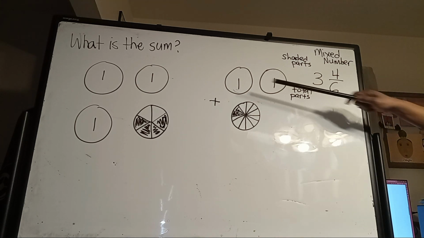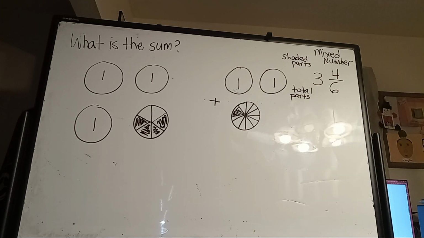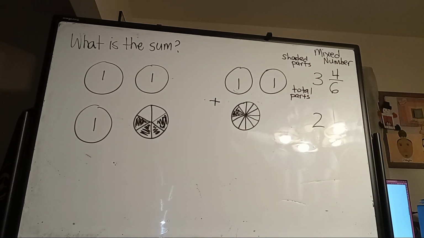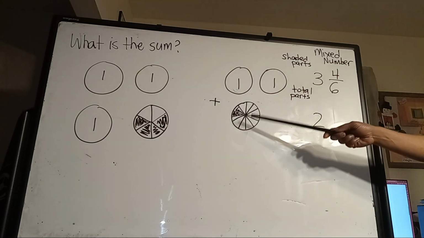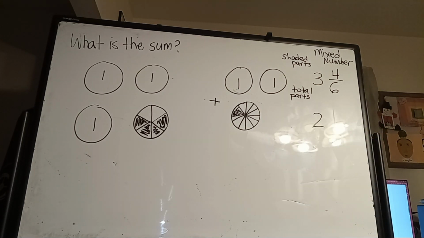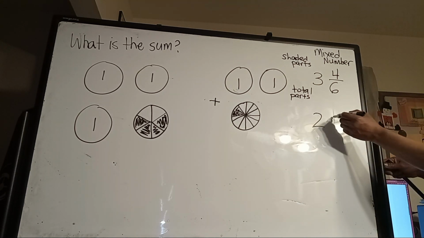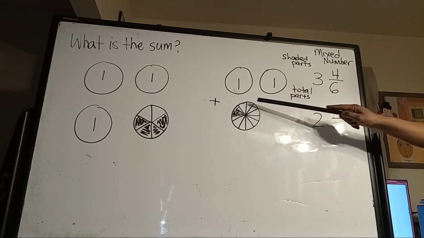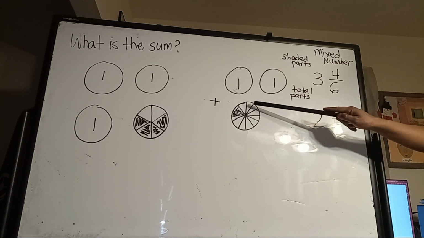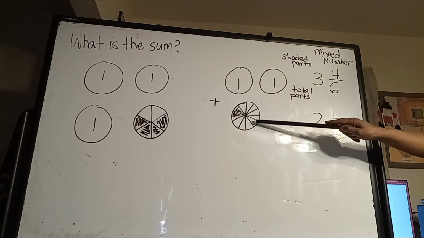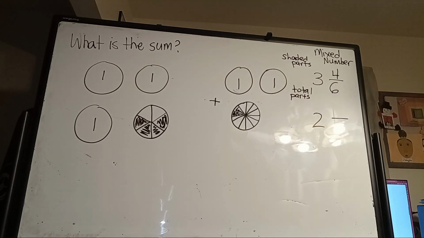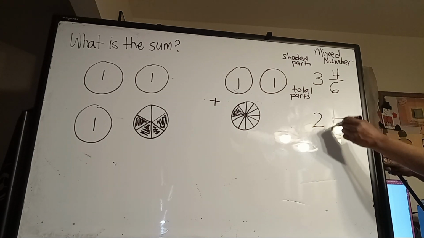All right, so now how many holes do we have on this side? 2 of them. Exactly. So we have a whole number of 2. So we're just going to write that down. And then we're going to look at our next circle. And the first thing, like the top one, we have to decide how many total parts we have, which is going to be our bottom number. So we're going to do the same thing. We're going to count. 1, 2, 3, 4, 5, 6, 7, 8, 9, 10, 11, 12. So we have 12 parts here.